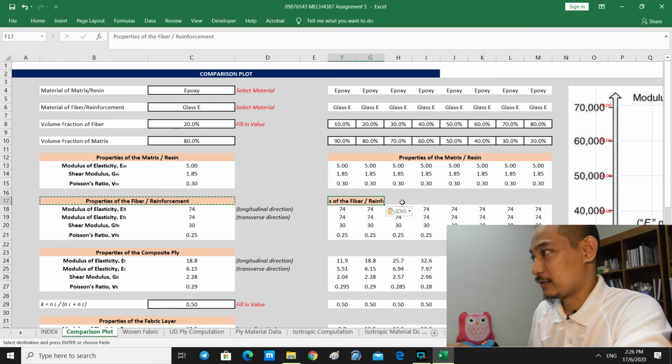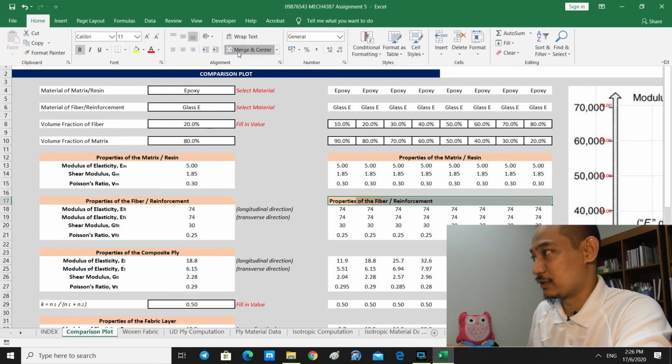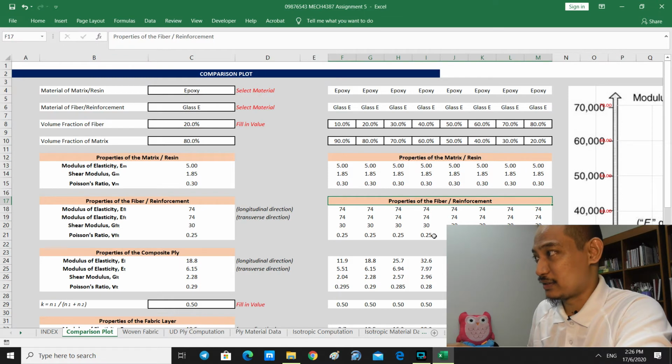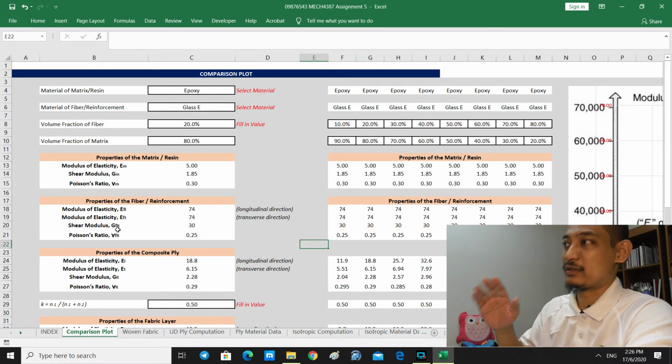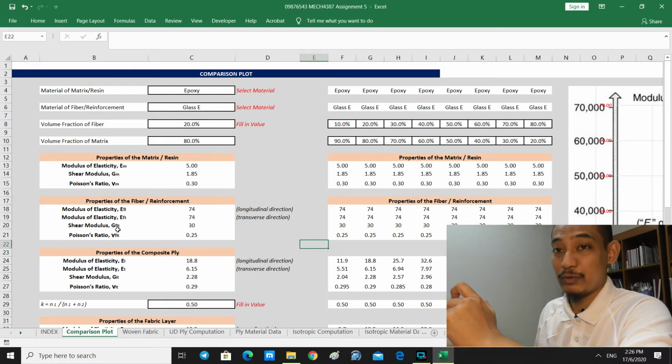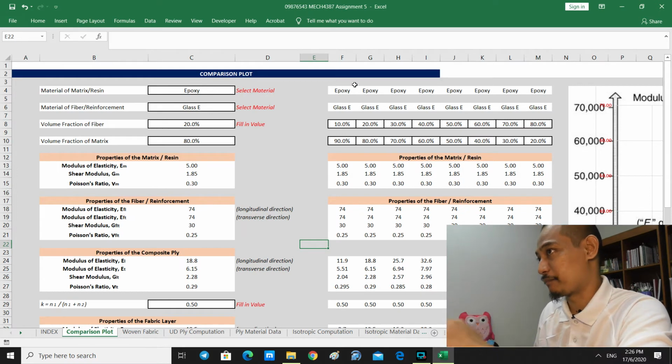This is property of the fiber and reinforcement, so it is the same. It doesn't change here because it is individual matrix or reinforced fiber properties, right?